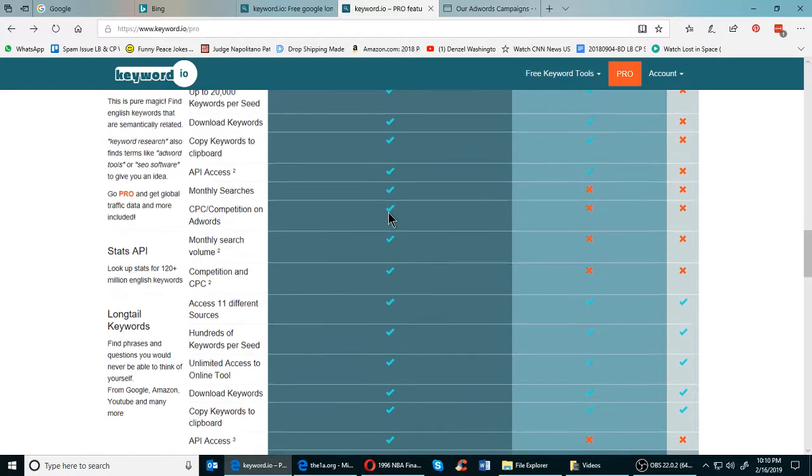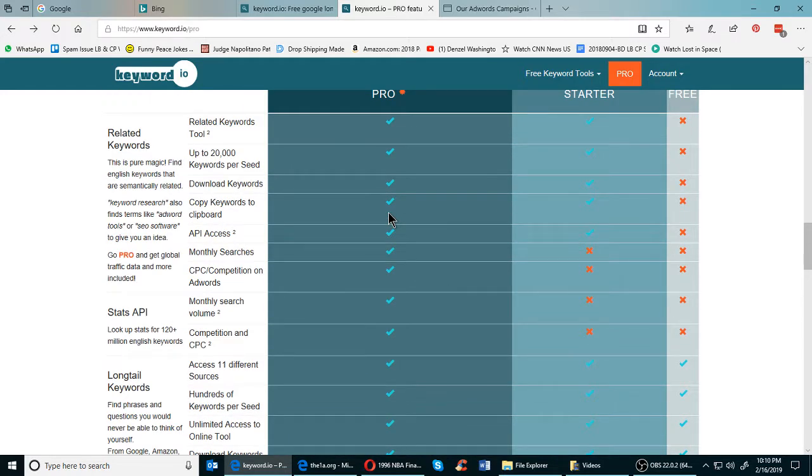But the primary thing that the pro plan gives you that the free version doesn't is a bigger list of keywords, but it also gives you a sense of what the search volume is. So if you look at Belize all-inclusive, even if you get a list of keywords there, that doesn't necessarily give you an idea of how many times people are typing that particular term in. And that is very important, because even if you think a term is very related to what you're offering, if people only type it in 5 to 10 times in a month, it's going to be hard to develop a business on that.